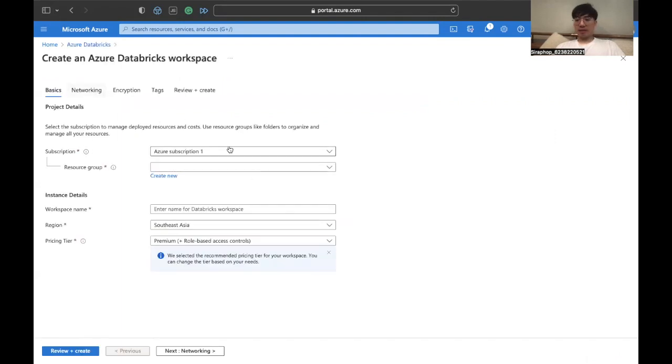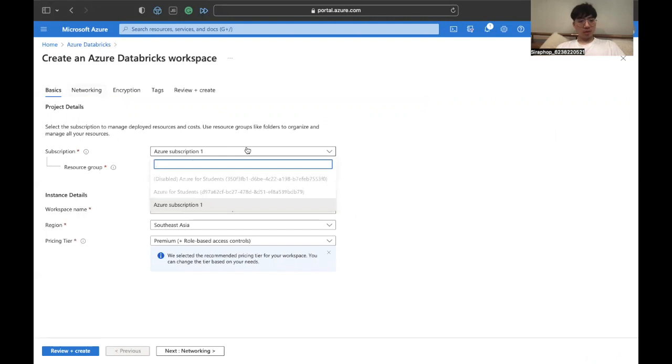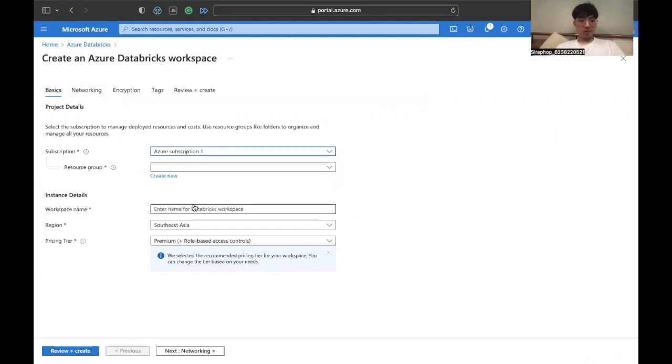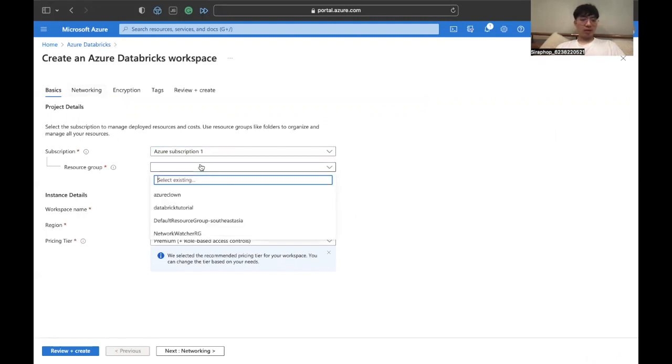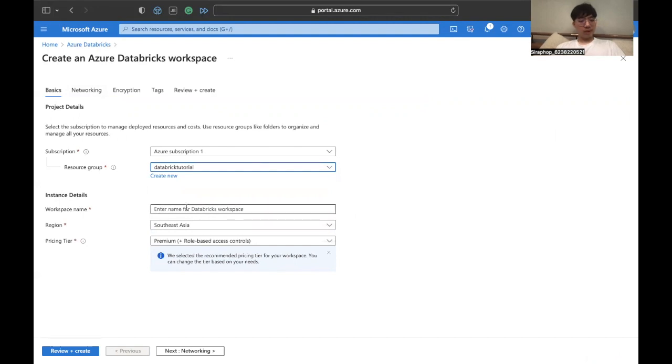And then we have to fill in the necessary information again. We have to choose a subscription and choose the resource group that we just created, Databricks tutorial. And then the workspace name is the name of our workspace, Databricks workspace demo.